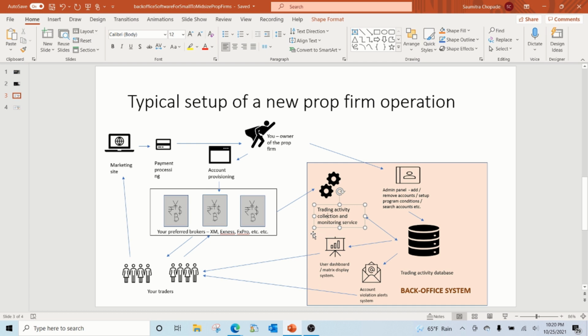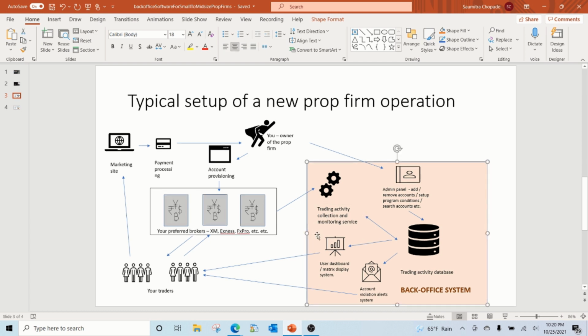You will not find a solution out there that can do this monitoring, especially when you have different brokers that you're using. We can read from any MetaTrader 4 account, any broker, as long as you have the account number, the broker's trade server IP or trade server address, and at least an investor password.